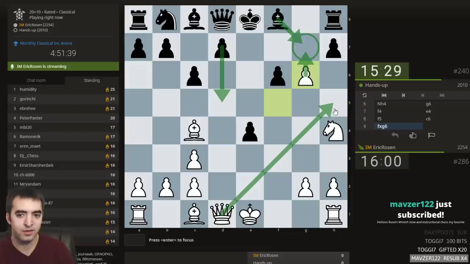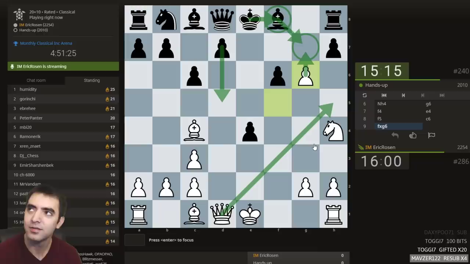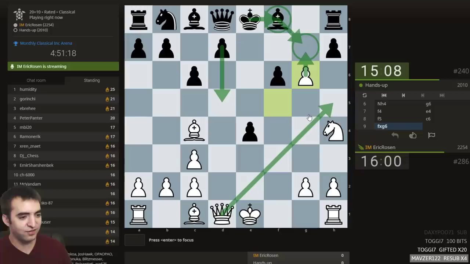Hello, Rosen. It's king f8. "Mmh, slow and instructional chess, my favorite." Oh, mmmh, that's like an interjection expressing satisfaction, maybe? Or tastiness? Thank you, Mavzer, for the resub for 4 months.